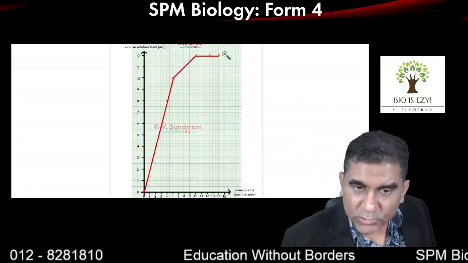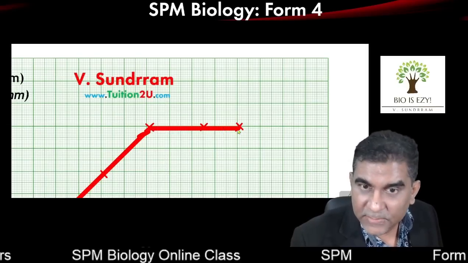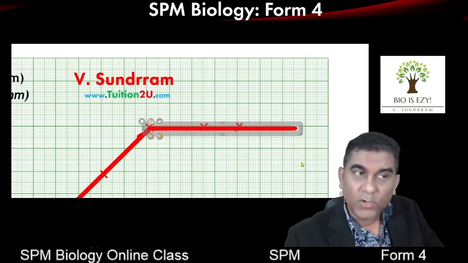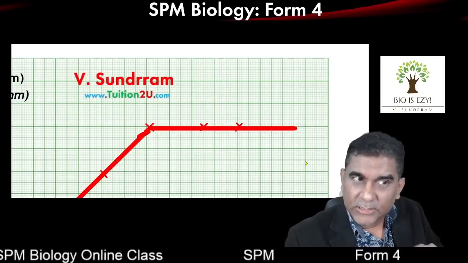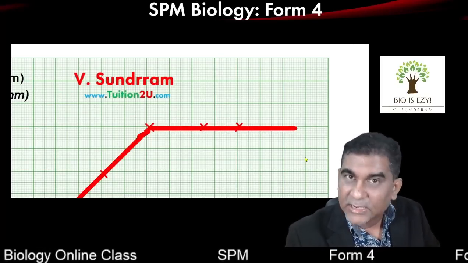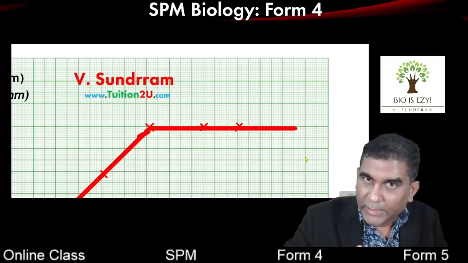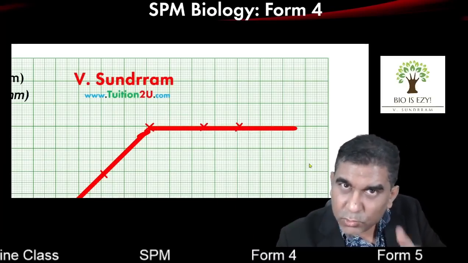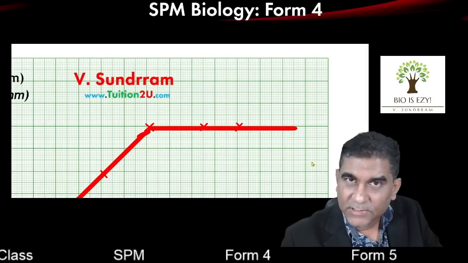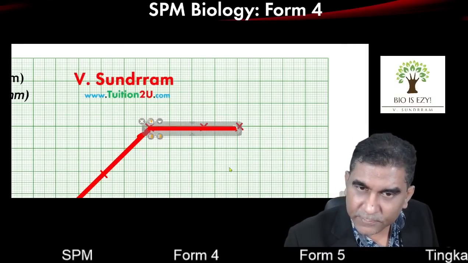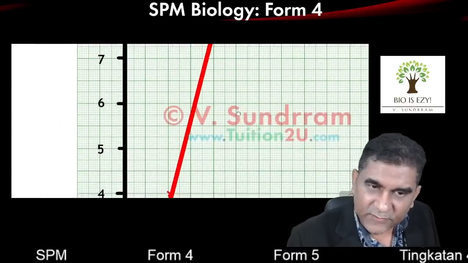Dan lagi satu, jangan extend garis. Maksudnya kalau garis ini, kalau kamu contoh tambah macam ini, untuk mungkin subjek lain kamu disyorkan untuk panjangkan garis. Maybe for other subject, they ask you to extend the line. For bio, you extend the line, the graph not accepted. Your line should stop at the last point. It must begin at the first point.